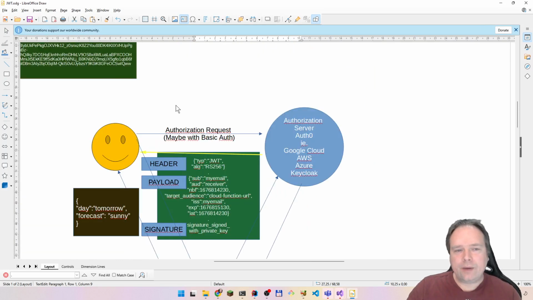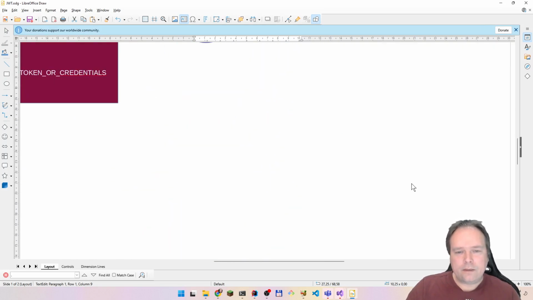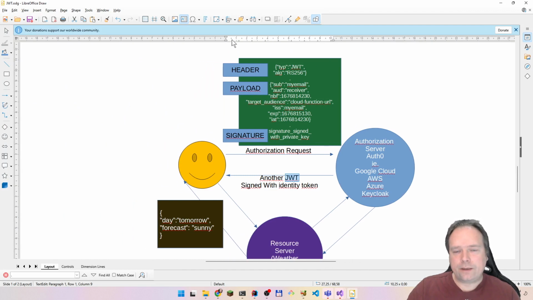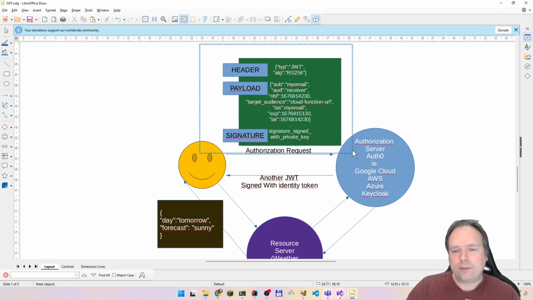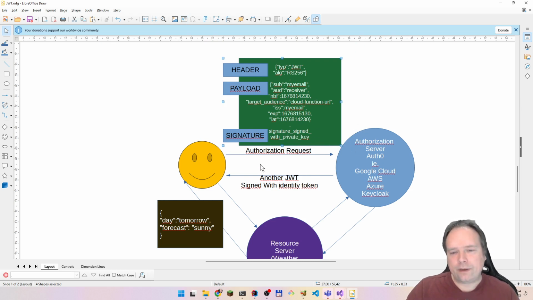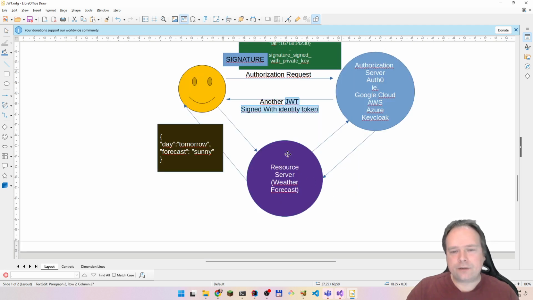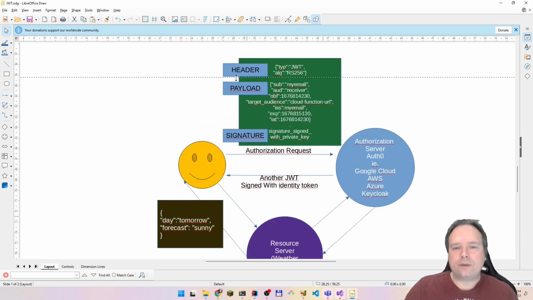Sometimes when you use an API gateway with Google, you will only have to send the JWT that you signed yourself, because the API gateway will do the hassle of authenticating against the authorization server, and then it will change your header to have the new JWT token when it continues towards the resource server. It's just something you have to know. If you use the Google API gateway, it will save you the hassle of calling twice. You can just send this once.